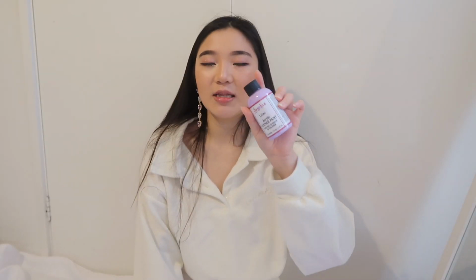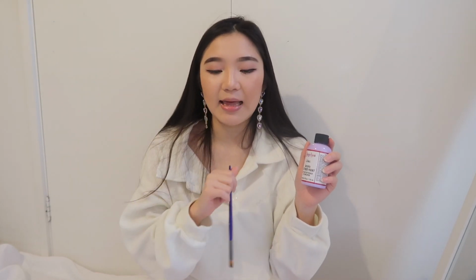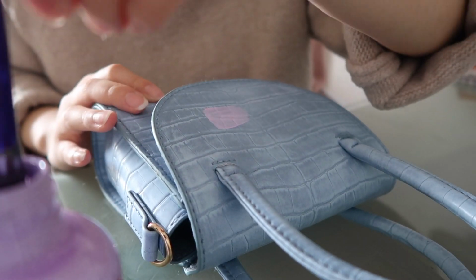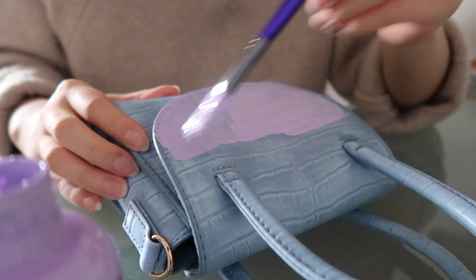And then I went in with my Angelus leather acrylic paint in the shade Lilac, and I used a paintbrush to apply this product. Some people use sponges or dabbers. I think some of them come with dabbers and people use that, but I didn't have any of those items, so I just went in with a paintbrush. And I was kind of scared that the paintbrush would leave strokes, but it honestly dried down perfectly and it didn't leave any streaks, which I'm so happy about.